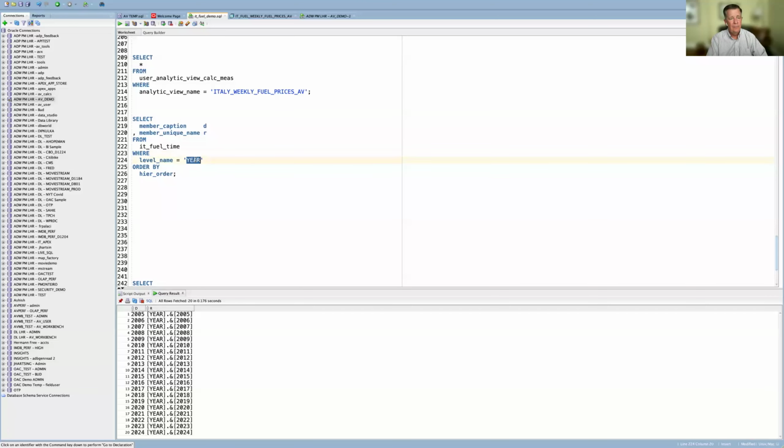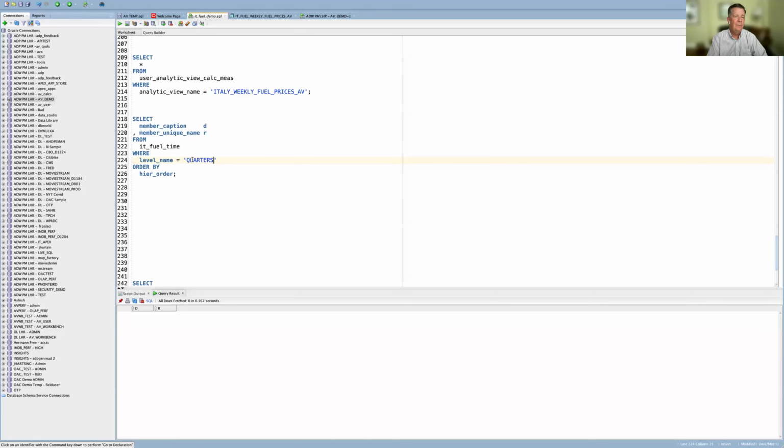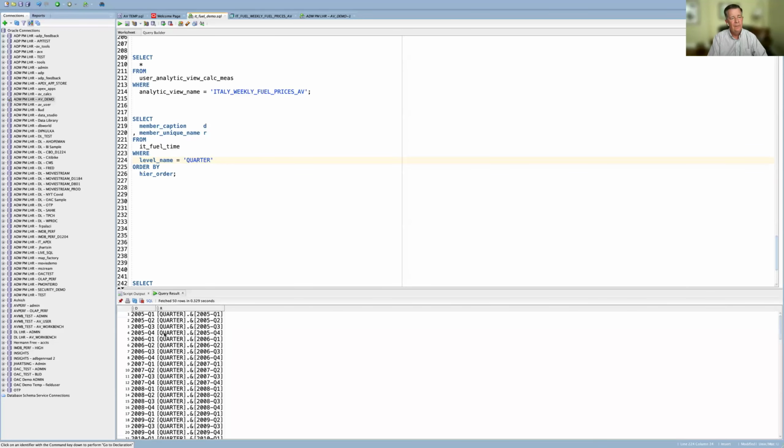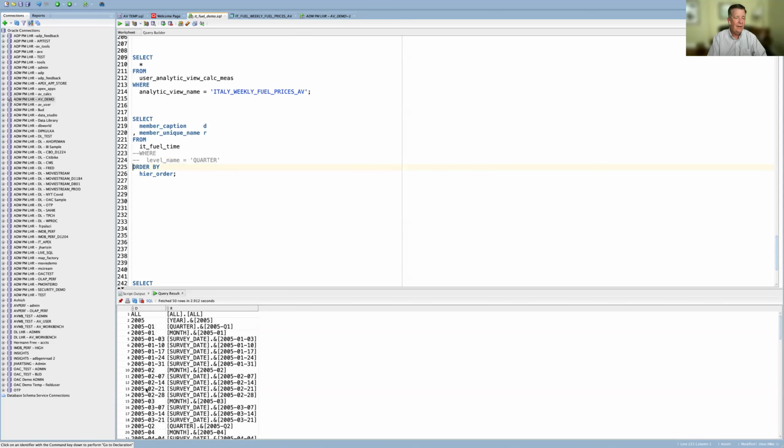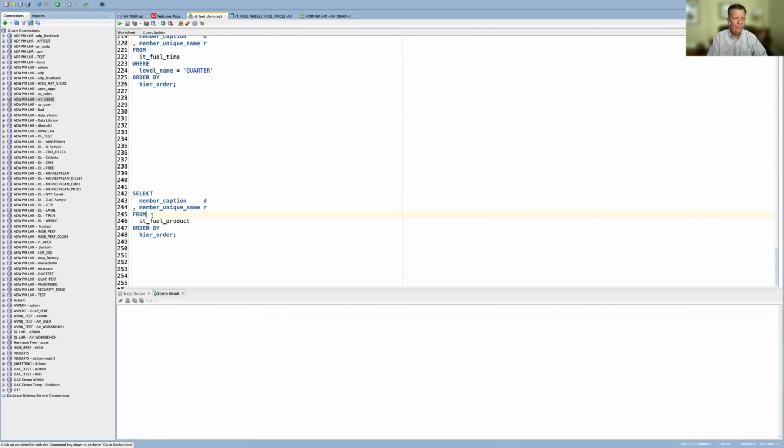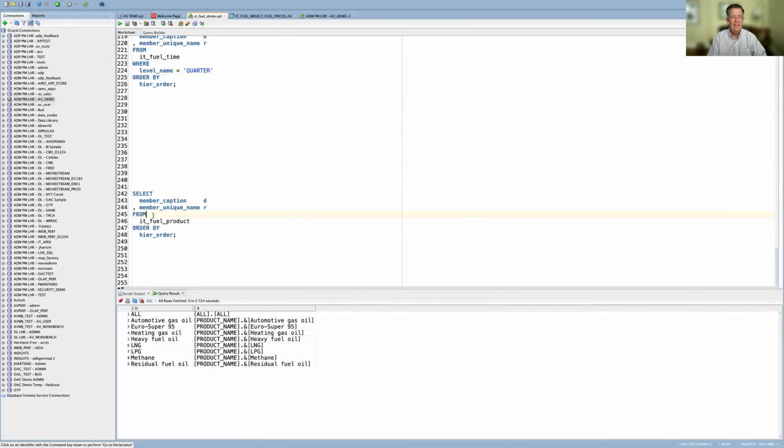So here we go. Well, what if I want quarters? I just changed this one word, and spell it right, please. Thank you. Good. So I just make a substitution into this. I don't have to change the column names, anything like that. And quite frankly, if I want all of them, I can just ask for all of them, and it just gives me all of them. I don't have a union all across a whole bunch of different columns. And it's the same for every single hierarchy. So it's really one of these things where you learn it once and you've got it. So this is the product hierarchy.